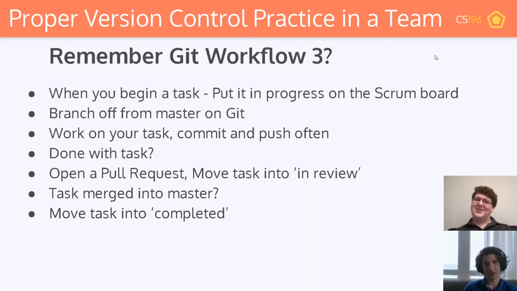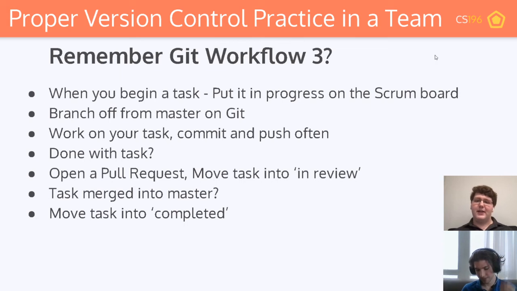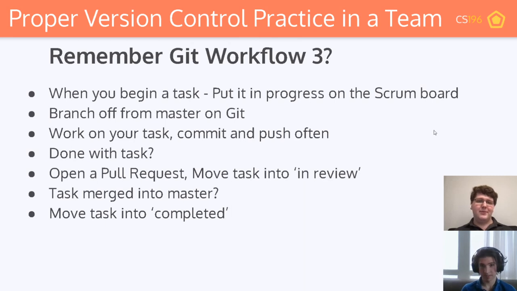Git Lecture 3 was a really important one for this. Basically, when you get a task, put it in progress on the scrum board, branch off from master so you have a different branch, and work on your task committing and pushing things so teammates can collaborate with no high risk of merge conflicts. When you're done with the task, open a pull request, assign your project manager, and once it's merged into master, the task should automatically be moved to complete.